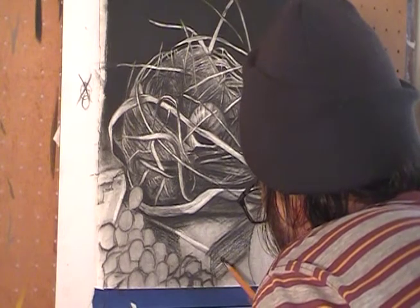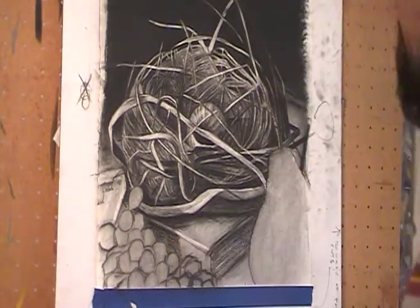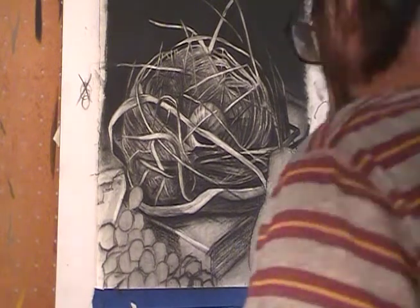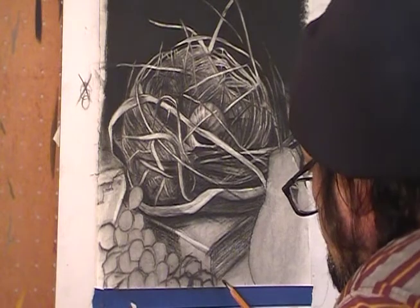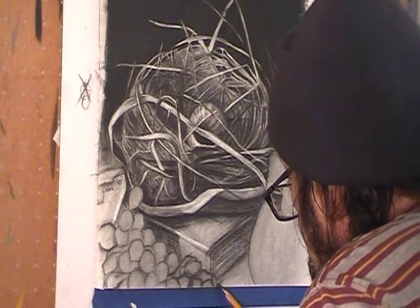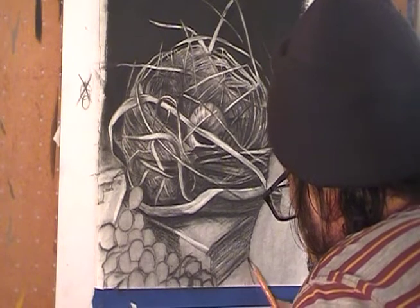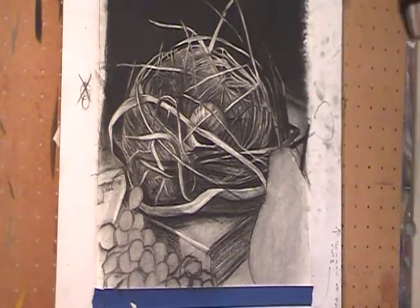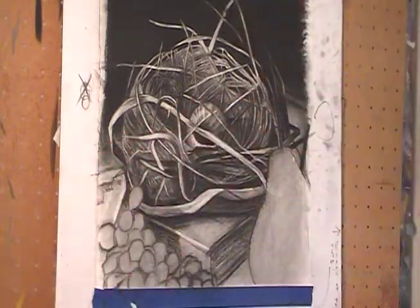But we did the grapes together, remember? So that's the thing, you're doing this drawing. You've already done the grapes, right? So now you have a better understanding about how to do them here. You don't want a situation where it's like, wow, that's a great still life, but I don't like those grapes. And you go, yeah, I'm the artist. I had a problem with the grapes.